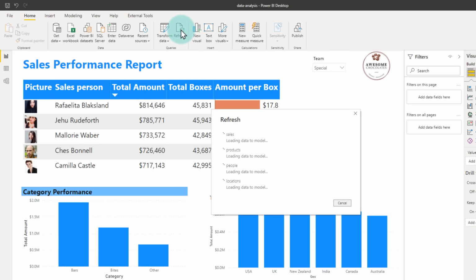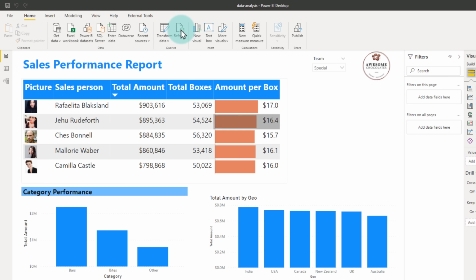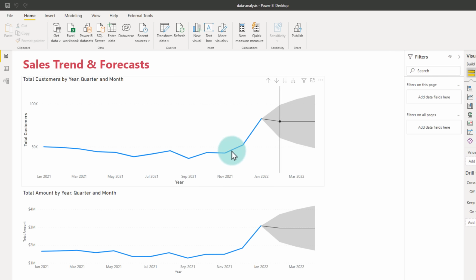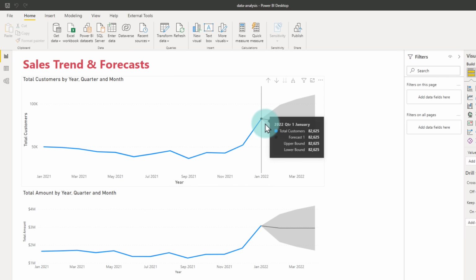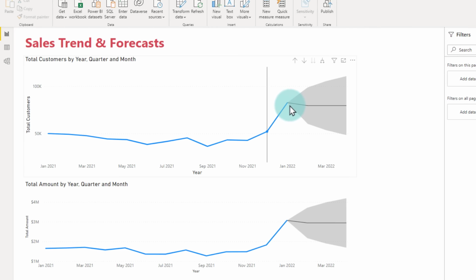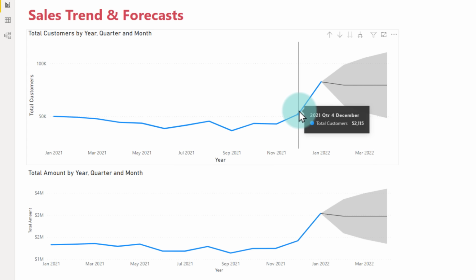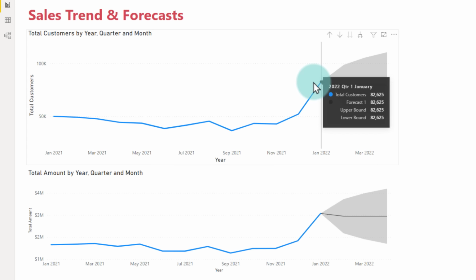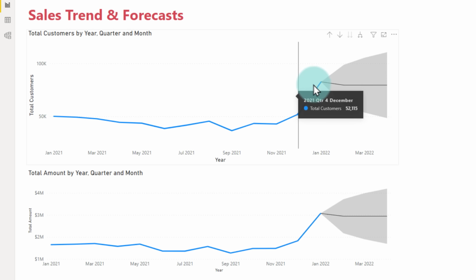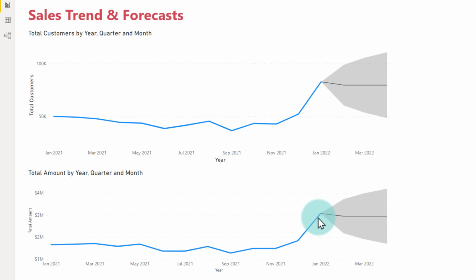This will update the data, recalculate all the totals and measures and everything, and your numbers will quickly change. It will also add the January values and then the forecast will be moved further up. If you remember, our forecast was actually predicting that the values will go down, but we had more values in January for both customers and amount. And this is what I mean when I said the forecasting within Power BI is simply statistical and it has no idea about your business.